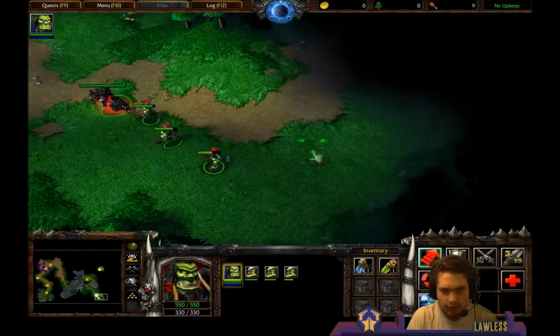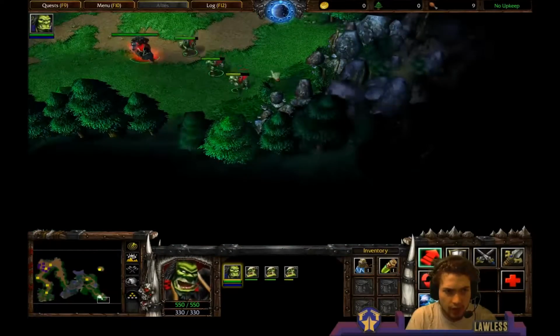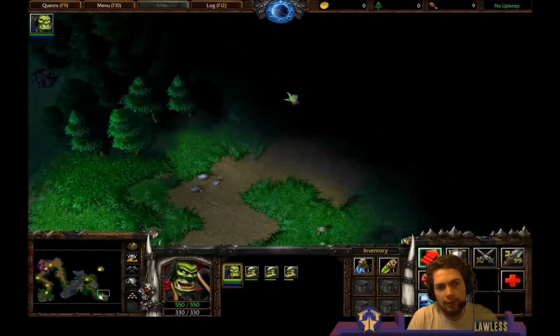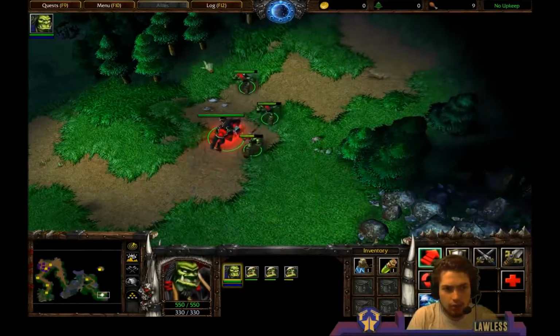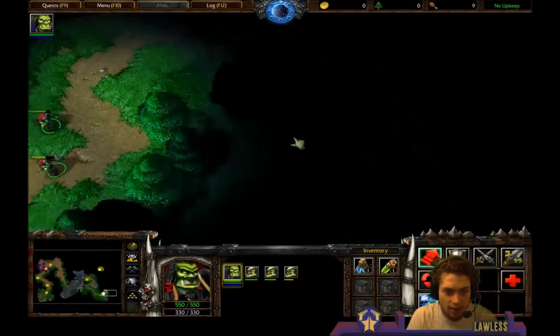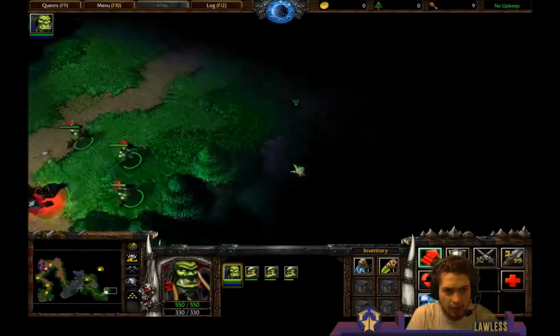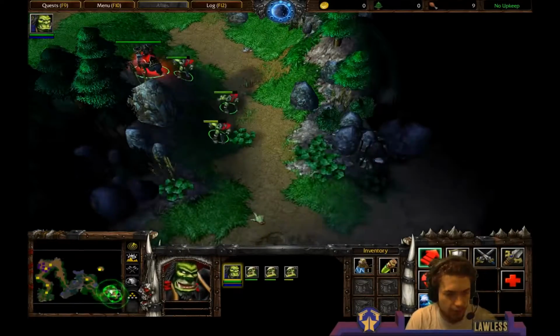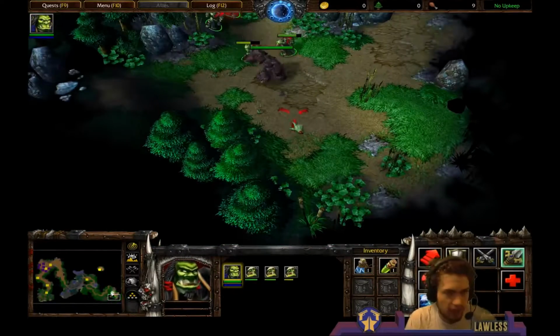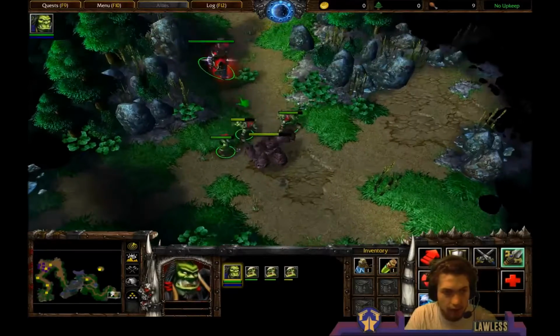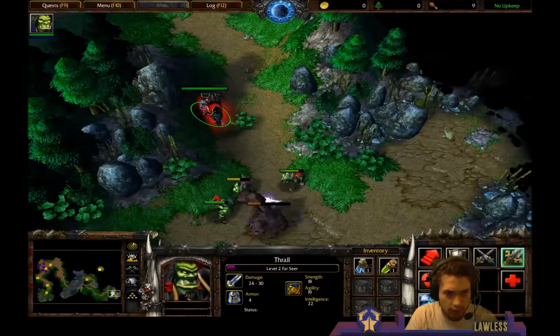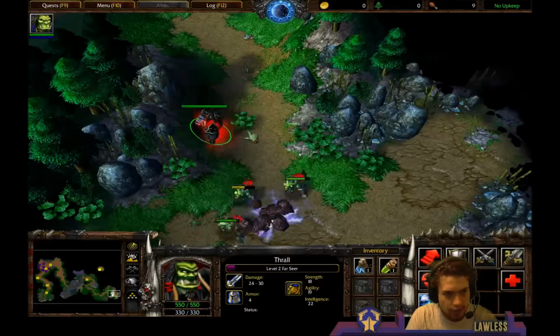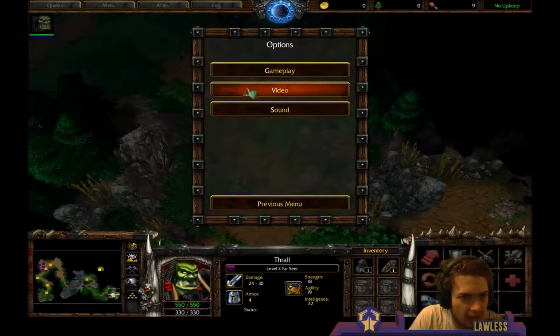So this is real-time strategy. For those who don't know what real-time strategy games are, basically you command a small army, and you fight tactically, and you have to make lots of decisions with army composition, all these fancy buzzwords. In this game, you have hero units, which in this case are like Thrall. And with Thrall, can I bind mouse to?